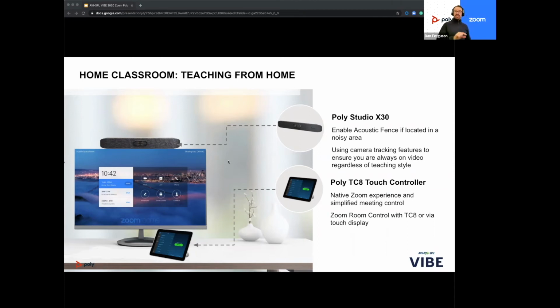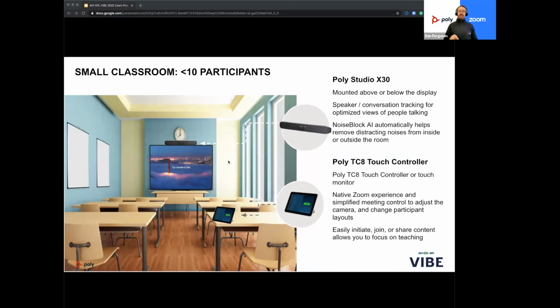As we transition to the next slide, you'll see that this same device, the Poly X30, can be brought into the classroom. So your investment whilst the teachers are at home transfers when they return back into the classroom. You'll see it positioned here at the front of the room. It could be positioned anywhere throughout this room on a 45-degree angle. It is totally up to you. But again, it gives you the capability to join that meeting and allow the technology to look after itself.